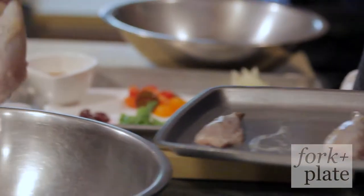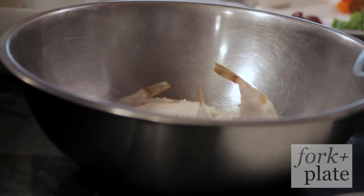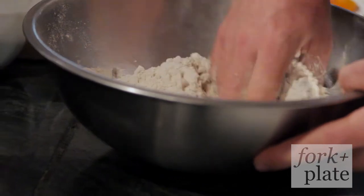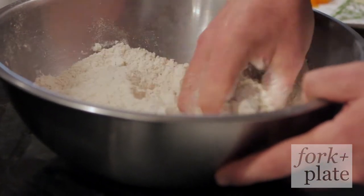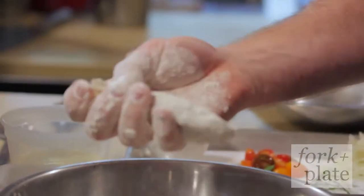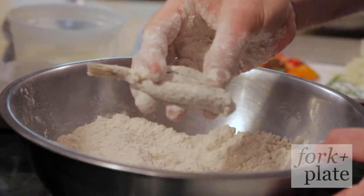One of the main problems I see with people making fried anything — there's a technique when you drop them in the flour which most people miss, and this is absolutely essential: you squeeze and try to crush, not too much. You want to crush and get the liquid from whatever the product may be inside, so you get these nice little crispy flakes. The liquid will come out and slowly absorb and create these little ripples. And when you fry them, that's when they taste super delicious.